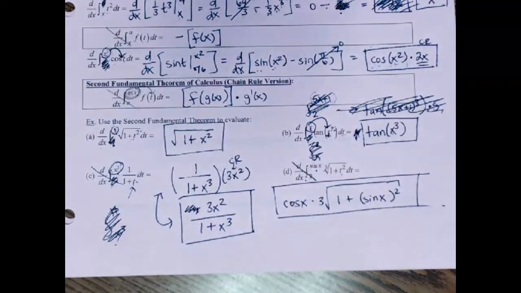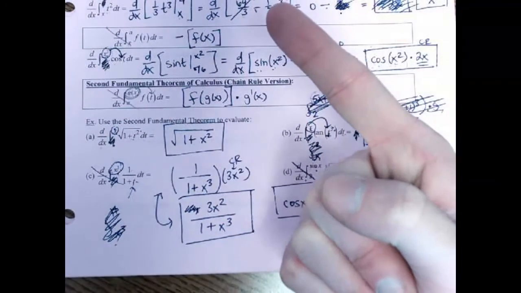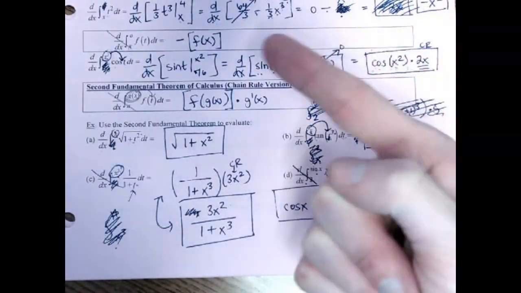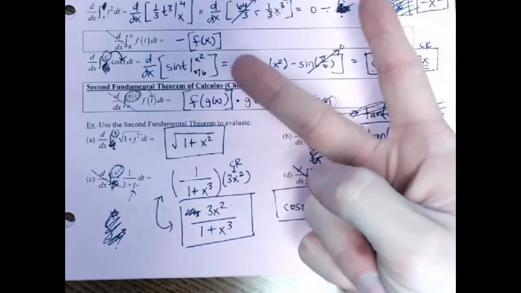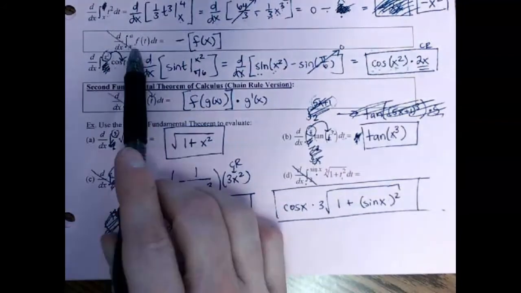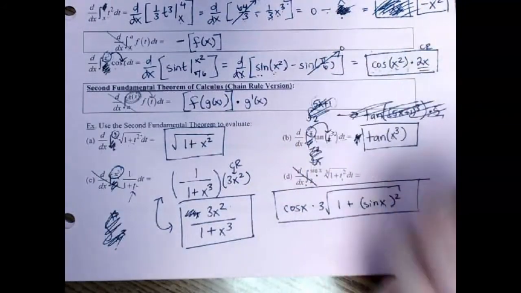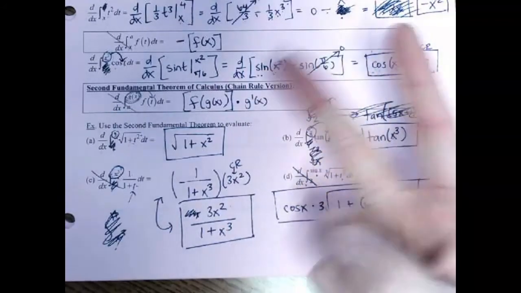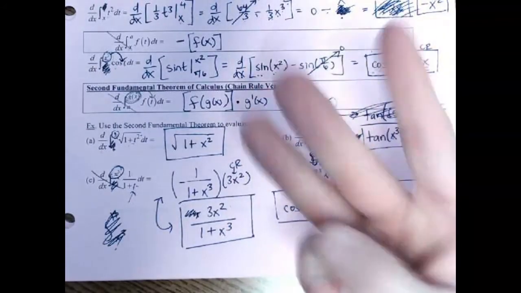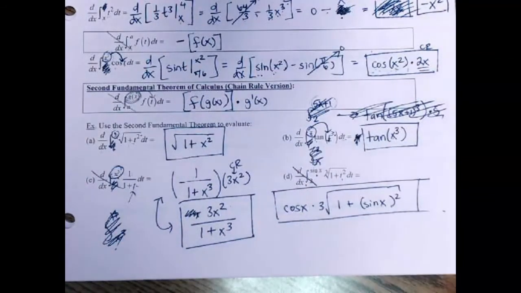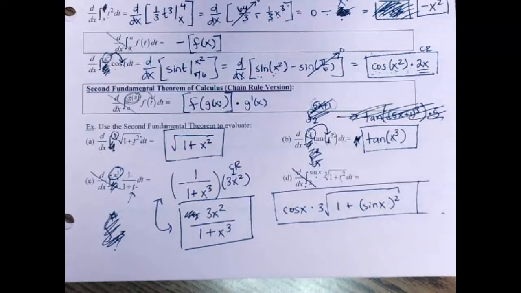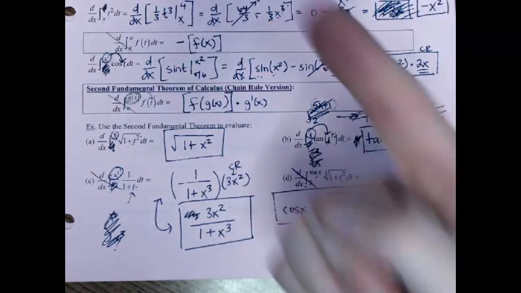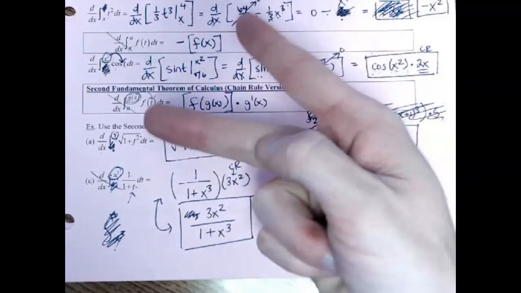Right? So the second FTC: change the t's to whatever that variable chunk is in your integration. Whatever that variable chunk is, you plug that in for t. You just watch out for needing a negative, if your variable chunk is on the bottom, or you watch out for needing chain rule. Change the t's to whatever, watch out for the negative if you need it, watch out for the chain rule if you need it. That's it. Your second FTC homework, most of it is going to be kind of just a review, right? Just some practice with derivative questions, some practice with some integral questions. The new stuff, the second FTC questions, those should be really fast and really easy. Change the t's to whatever that stuff is, watch out for the negative, watch out for chain rule.